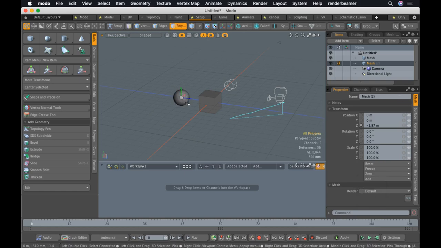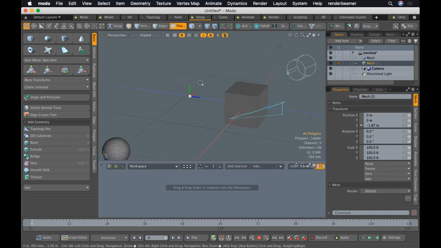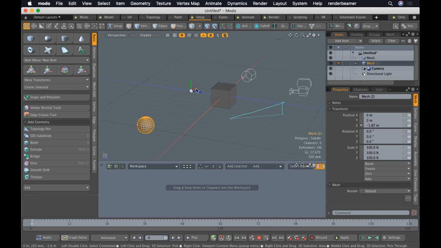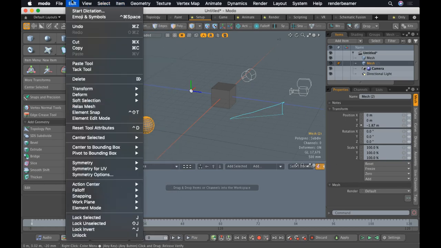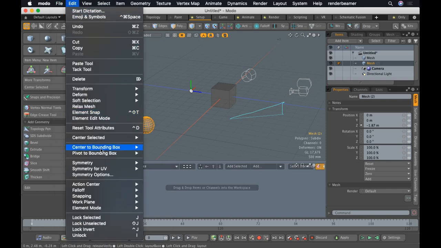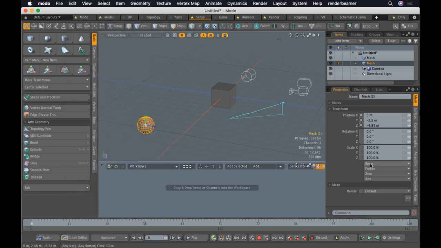So for example, if I've moved polygons, like I move the polygons over here, and then you can see my center's all the way over there. And now when I want to pick something up, you see my center's off. And so we can go through the same process. Remember, center to bounding box. Hello. Center to bounding box and then zero everything. And we do that just so that Modo thinks everything's in its center and can be quite effective for animating.